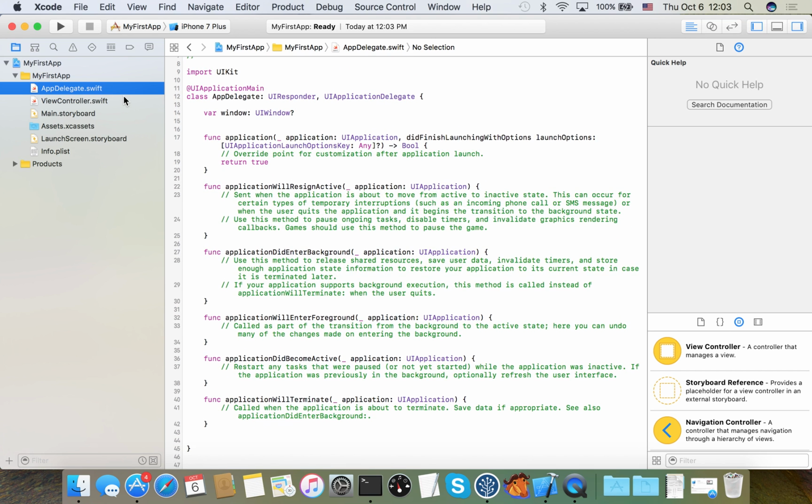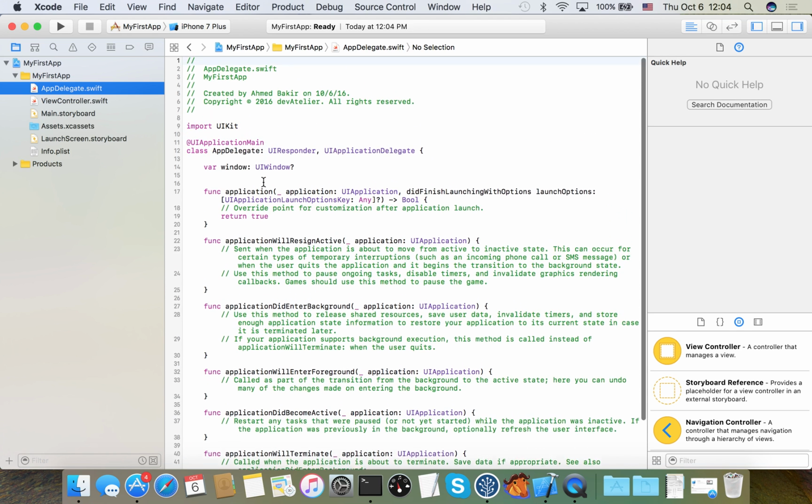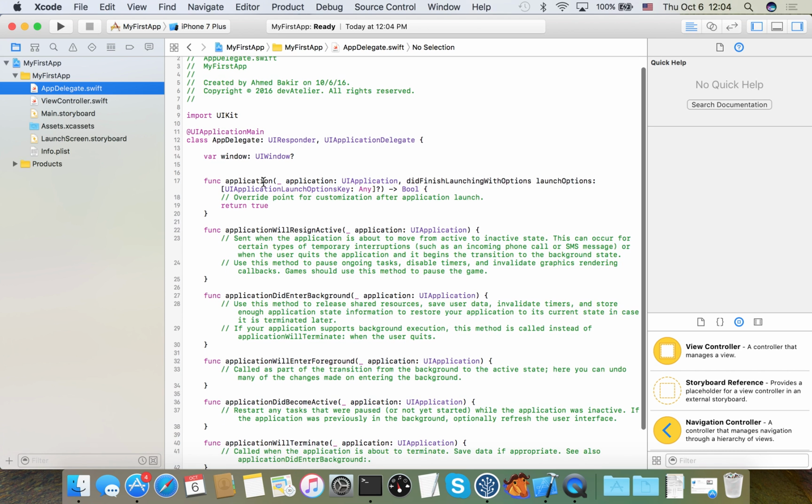If we look at appdelegate, it has a lot of pre-filled in code, and most of it says application will, application did. The app delegate is basically the entry point for your application. It's the first piece of code that gets hit when your app runs, and it's also the last piece of code. Whenever your app launches or closes or backgrounds, it'll call a method from app delegate, then go to where it needs to go.